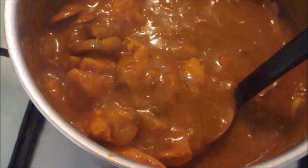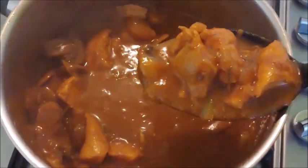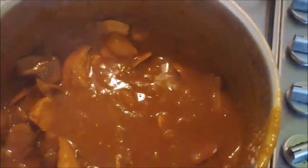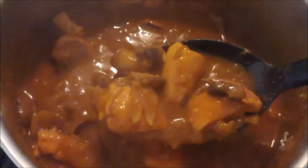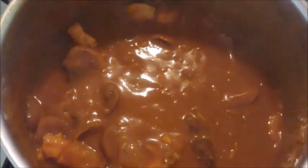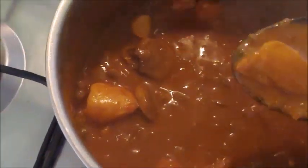And we're now going to try and dish this up. No doubt I'm going to drip it everywhere. Looking good though, isn't it? First spoonful. Look at that. You see, if you've got a tripod knocking about, I can do this with two hands, and I can hold the dish at the same time. And then I'm not going to drip it everywhere, am I? Hashtag, buy me a tripod.